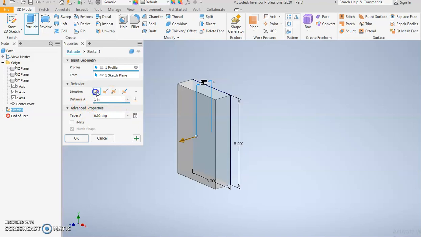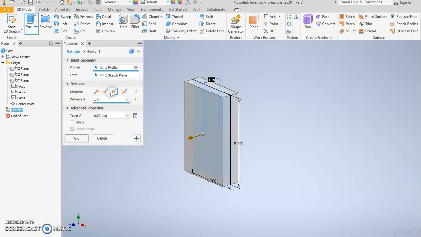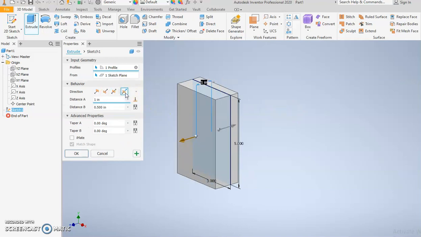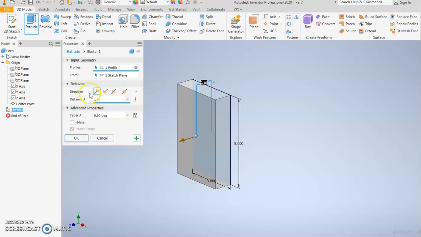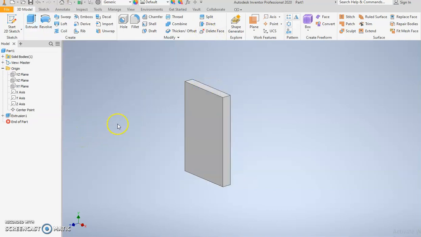First off, we have your behavior. This is not on the worksheet. This is something I'm showing you for right now. You can do a symmetric, so it goes both ways. You even can do a non-uniform or an asymmetric, where it's different sizes. We're just going to go with the direction right here. Okay? So we're going to go 0.5. And press enter. And press OK. Okay? That's it. You just did that. I know. Aren't you cool?